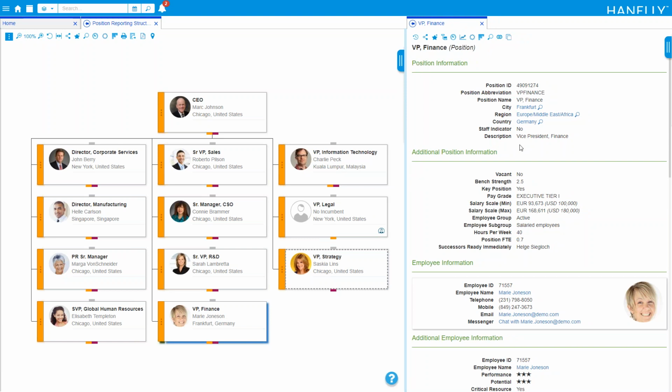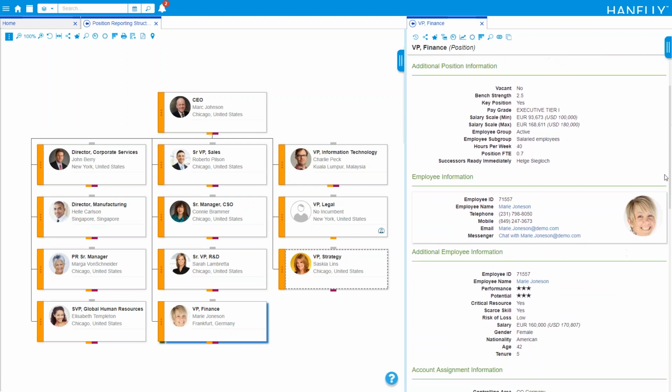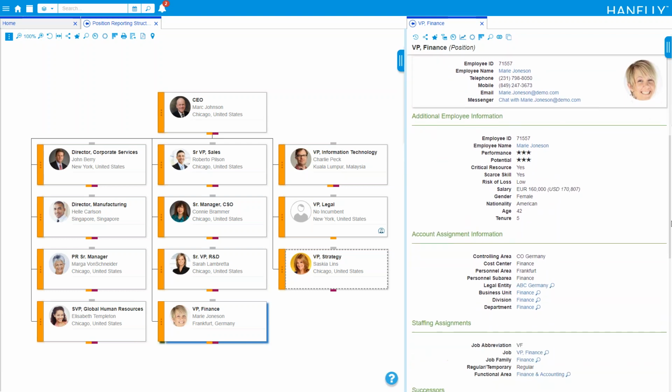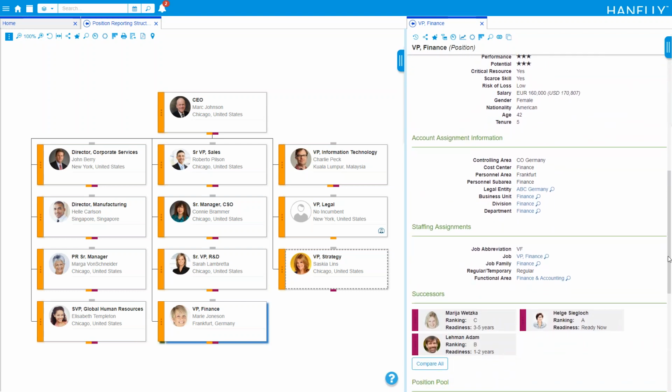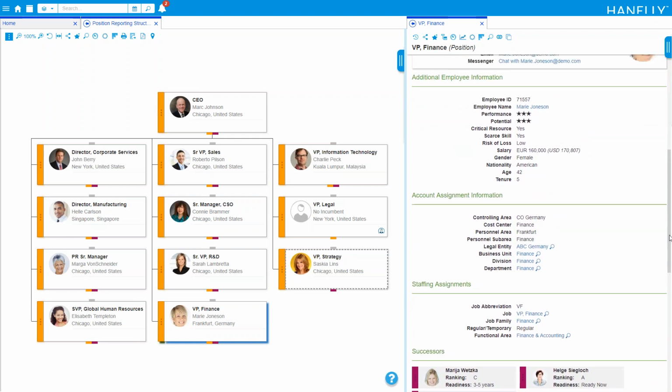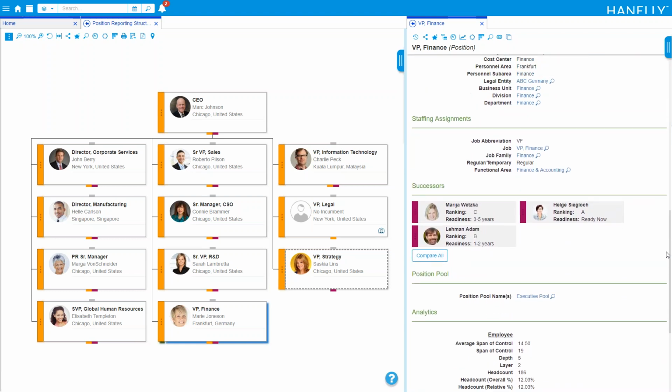This information will be coming directly from your ERP, whether it's SAP, SuccessFactors, Workday, or even information that you pass to Hanelly using an Excel file. Everything I'm showing you here today in today's session is what's included in the standard configuration of Hanelly. So you will see different types of information, HR related, personal administration related, organizational management related, as well as talent related information, and as well information coming from the payroll system like salaries and salary scales for this organization here.